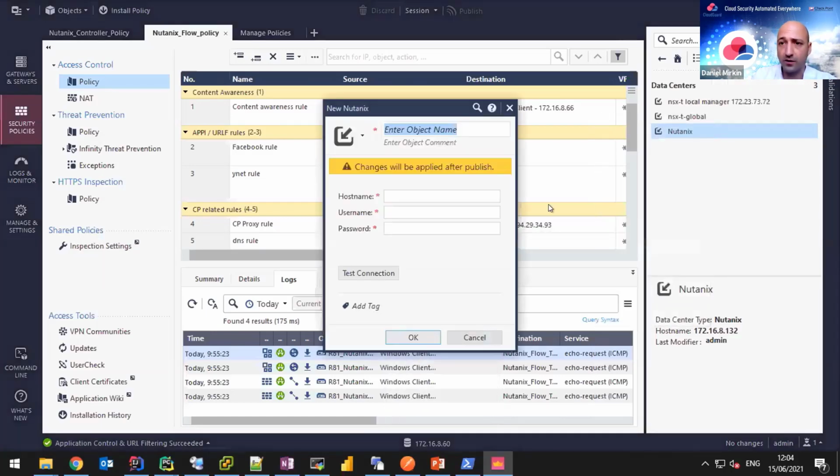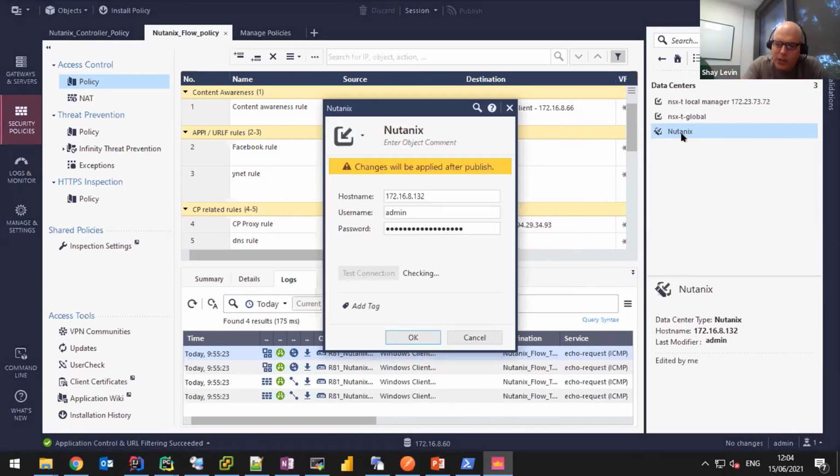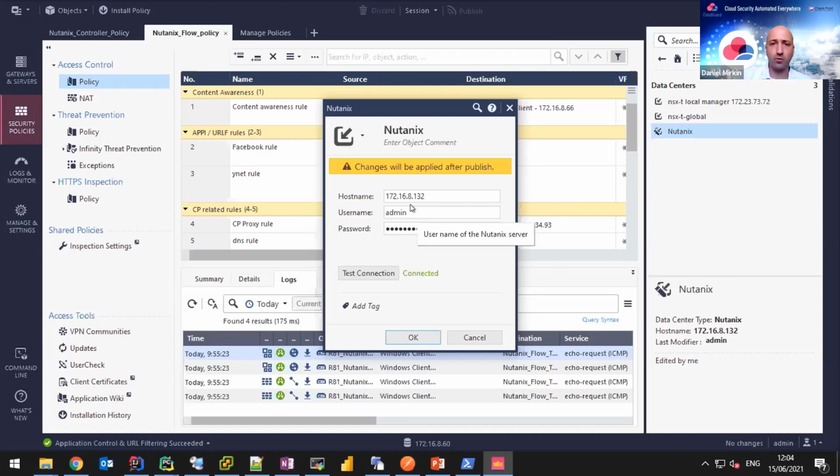And once I choose to create it, similar to other clouds such as VMware and their NSX-T solution, you will enter the hostname or the IP of the Prism Central, and the administrator username and the password. Like in ACI, does it need HTTPS, or just the IP? No. The hostname itself, the port here is automatically generated. The port here, it's a good question, since the port is 9440, but it's hard-coded within the solution itself.